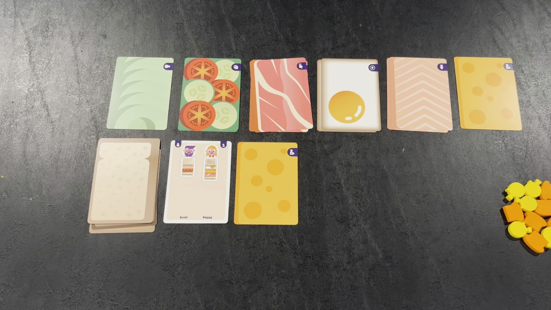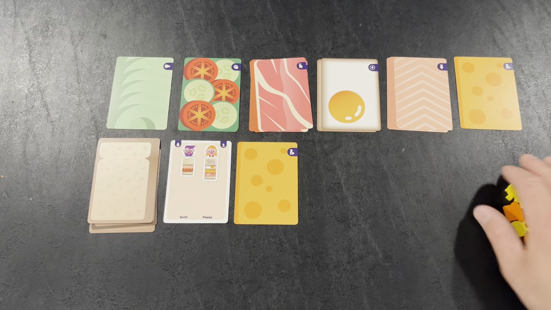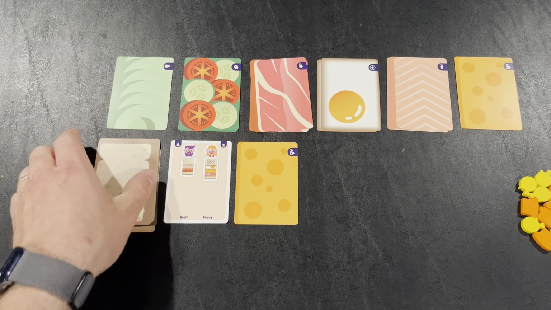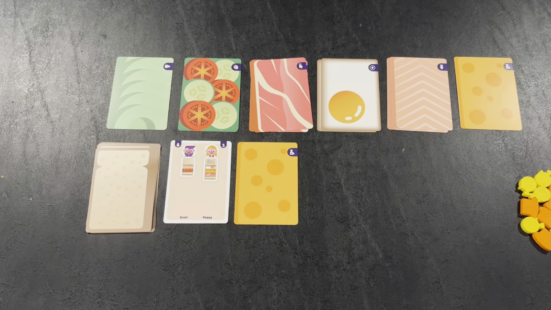So what are the 3 types of actions that you can take? You can take them in any order that you want and as many times as you want. The first one is assemble. That's where you take one type of ingredient and put them down in your working area. For instance, you could take bread, that's one type, and take any number of breads and begin to make sandwiches. I'll show you that right now. As my first action, I'll take the 2 bread.